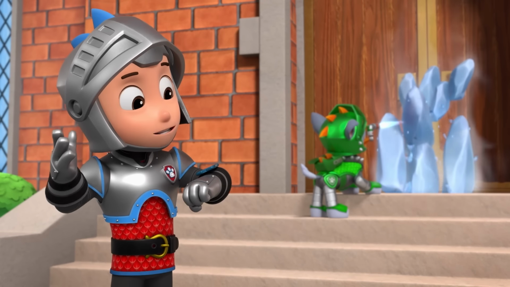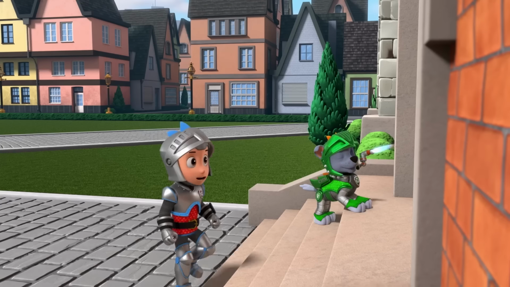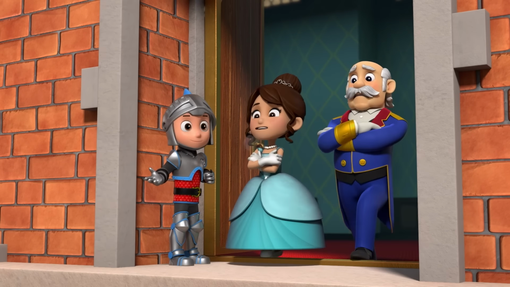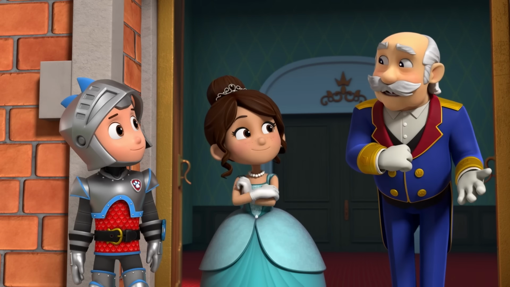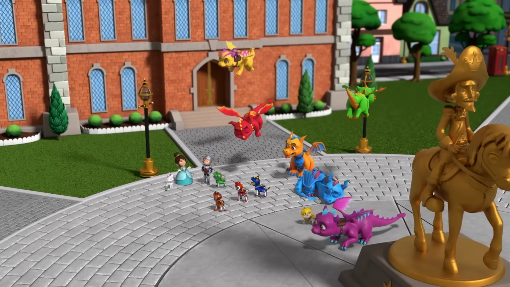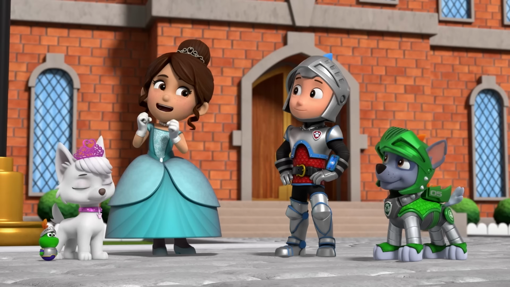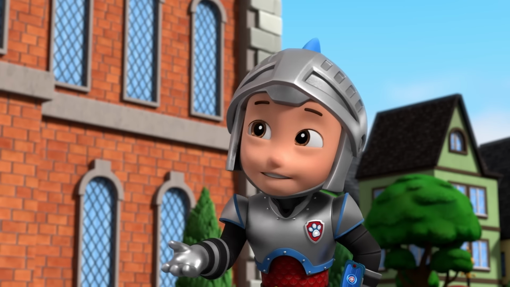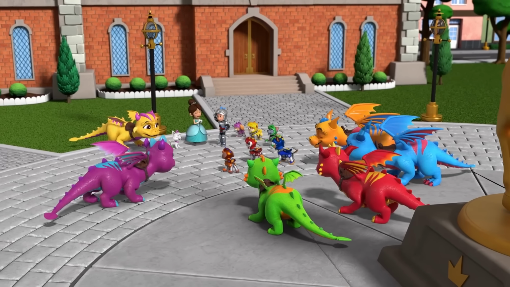They must really like you, Skye. How's the door coming, Rocky? Awesome! Nice work! Bravo! We're free! They got out! Now we can return to the castle and warm up. The ice has been melted and Big Benji has been wound. Now it's time to say thank you, Rescue Knights! You're welcome, Your Highness. Whenever you're in trouble, just yelp for help.